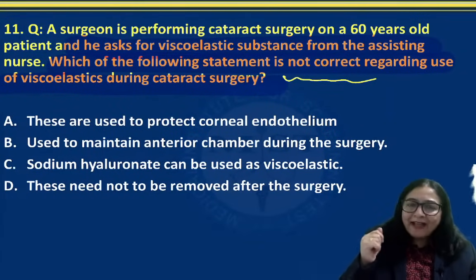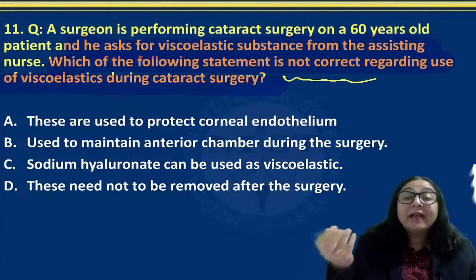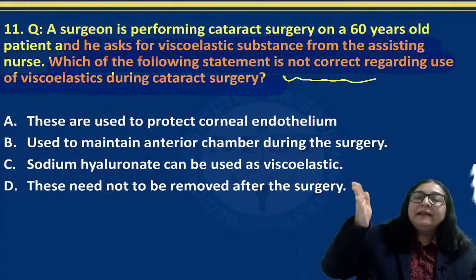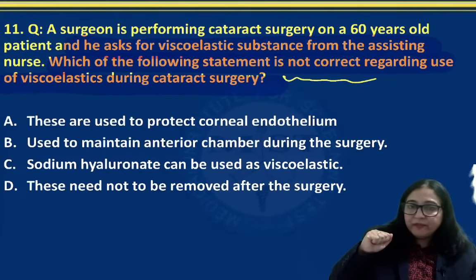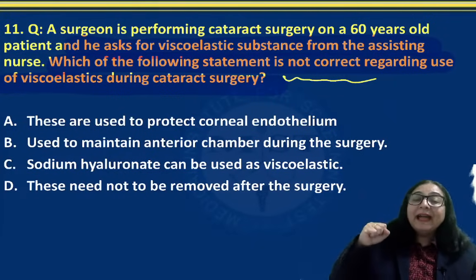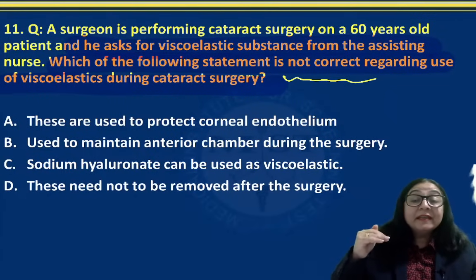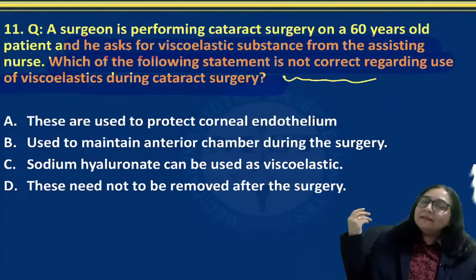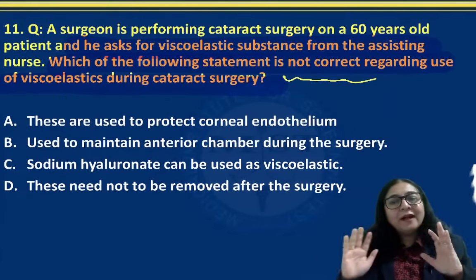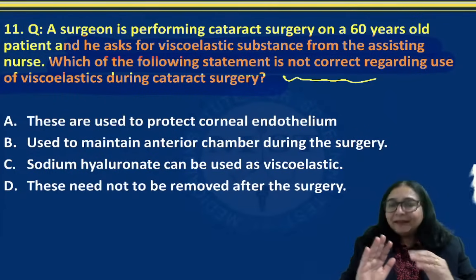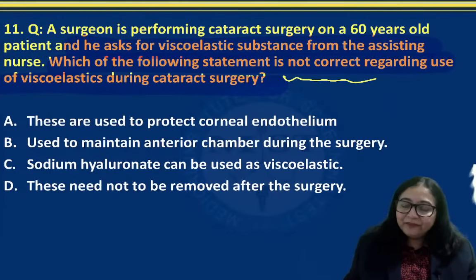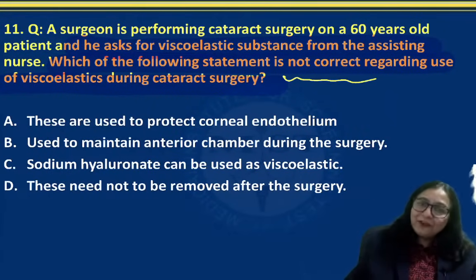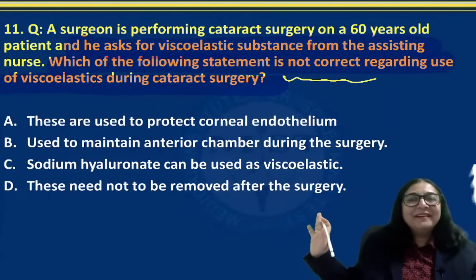You have to wash them out. Why? Because they are viscous, meaning thicker than aqueous. So they can cause high intraocular pressure if you do not remove them after the surgery. At the same time, sometimes they can even cause inflammation after the surgery. So once their work is over, do not leave them in the eye, remove them at the end of surgery. Right? So I think I have already explained the right answer here.